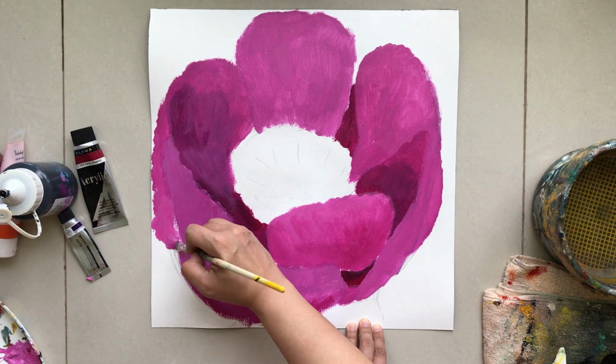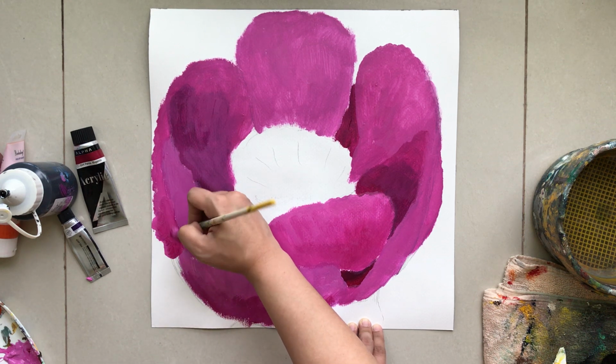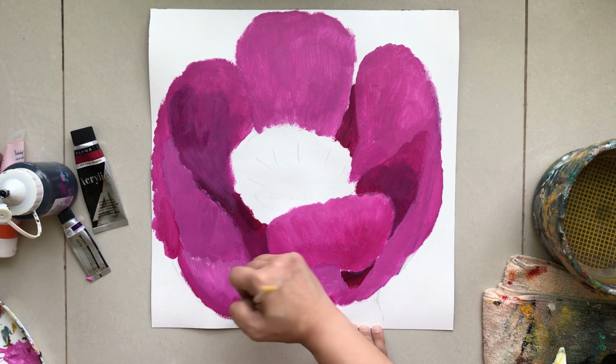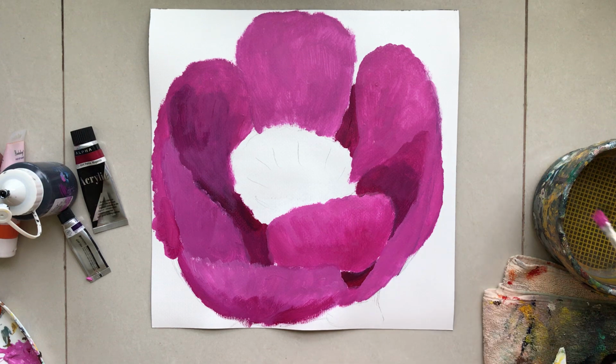Now, I really want you guys to not stress so much about painting. Some artists or painters just stress so much about the details, and they haven't even started a painting and they start to get nervous about it already. Me, I'm just going with the flow and trying to enjoy it, be excited about it.